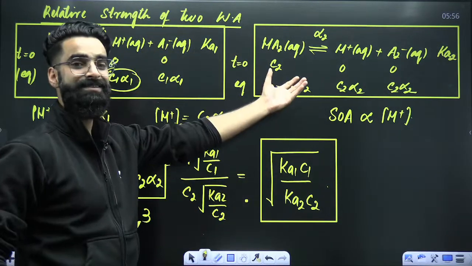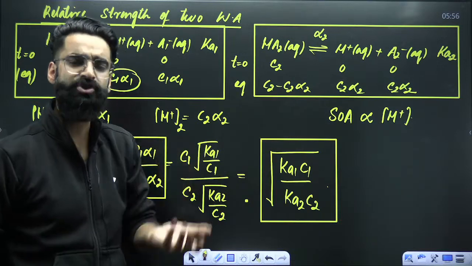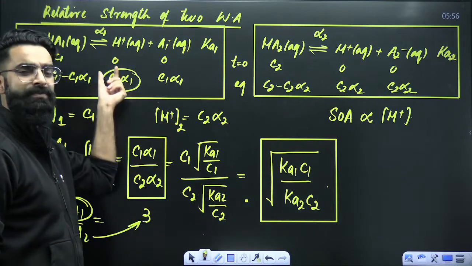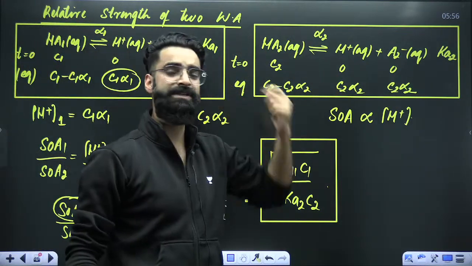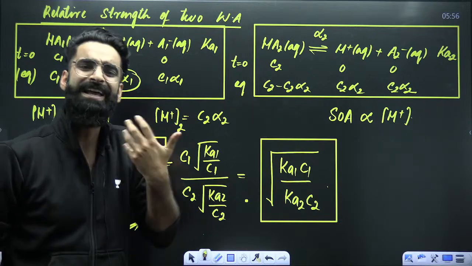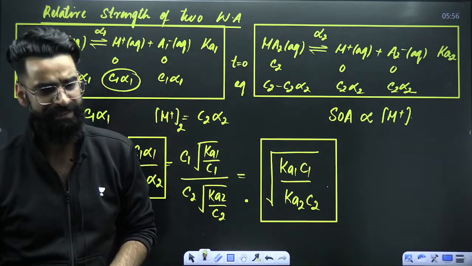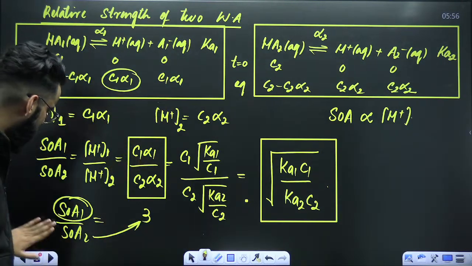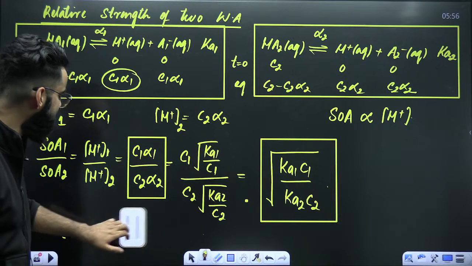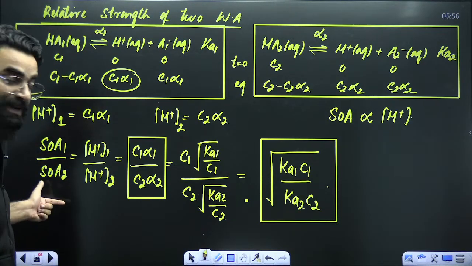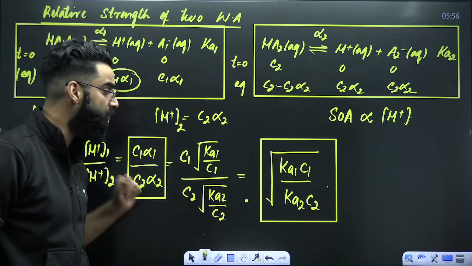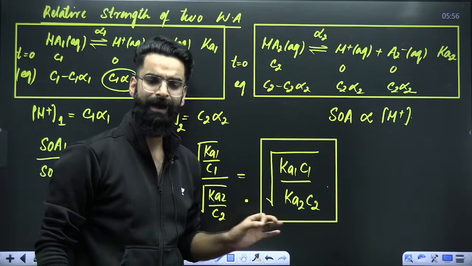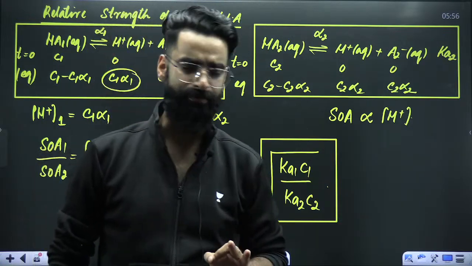That's what we were supposed to compare, right? We were given 2 weak acids present in 2 different containers. We were supposed to check which weak acid is comparatively strong. We got to know the H positive coming from the first weak acid, then the H positives coming from the second weak acid. More the H positives coming from the acid, stronger is going to be the acid. As simple as that, right? So do remember this particular scenario as well. So this is how you compare the strengths of 2 weak acids. Strength of acid 1 divided by strength of acid 2 is equal to C1 alpha 1 by C2 alpha 2, or under root of Ka1 C1 divided by Ka2 C2, right? I hope this is perfectly clear to everyone, right, people?